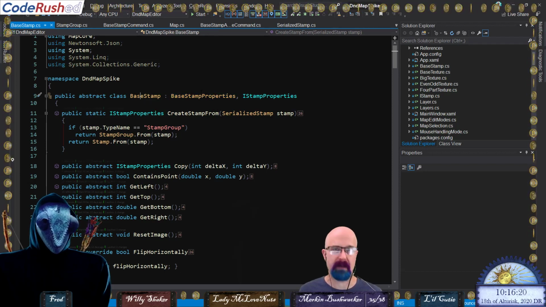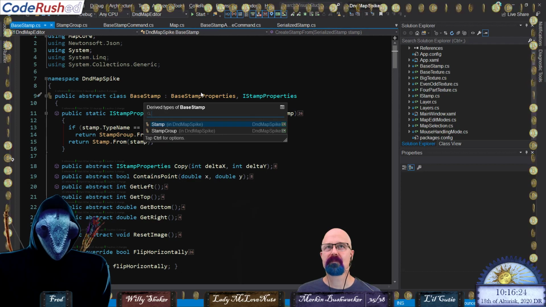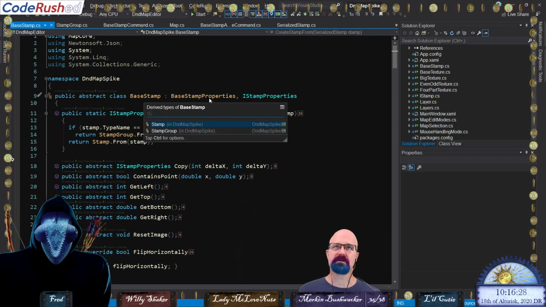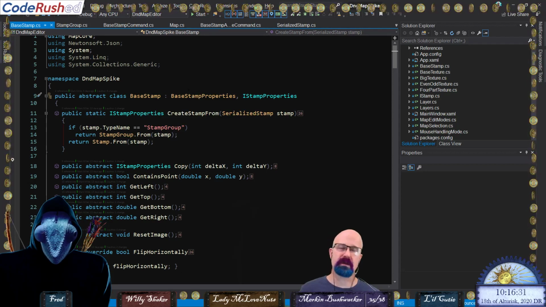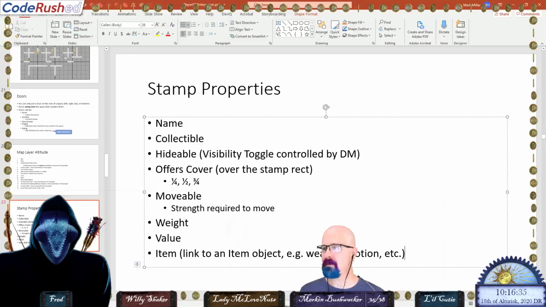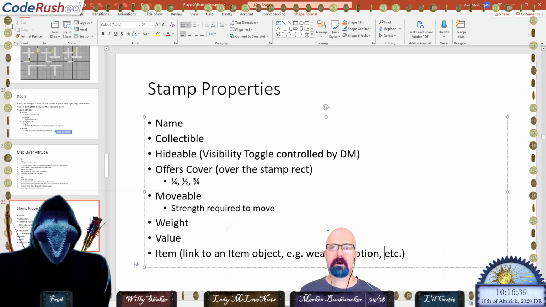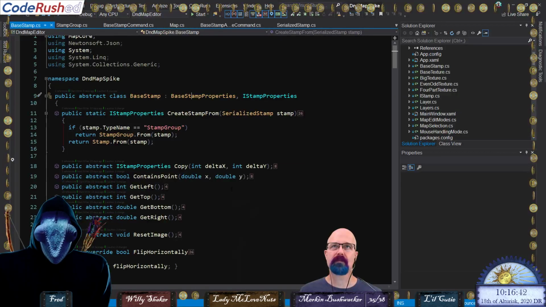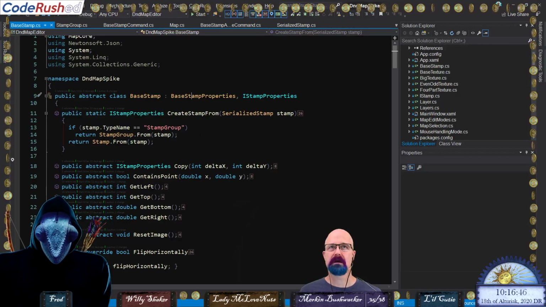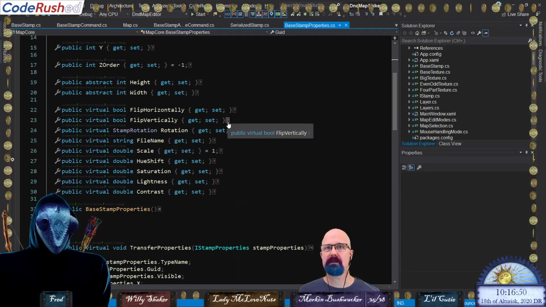And from base stamp, we get stamp and stamp group, which are used at design time, right there. So they're both using those properties. That means we can create a group of items and still set their properties, just like this. Okay, so cool. Let's add these properties. Do I have a name property? I don't think I do.